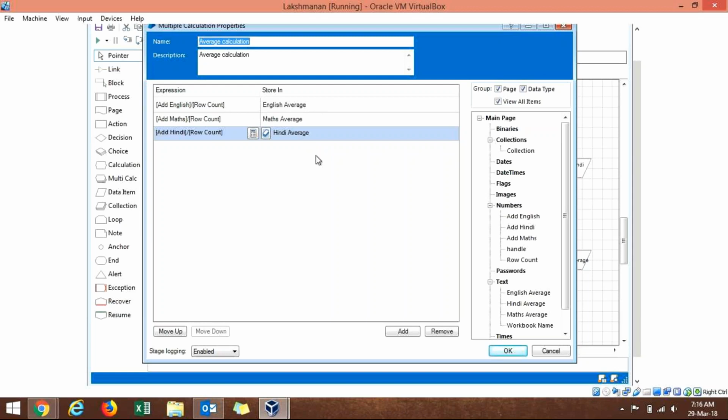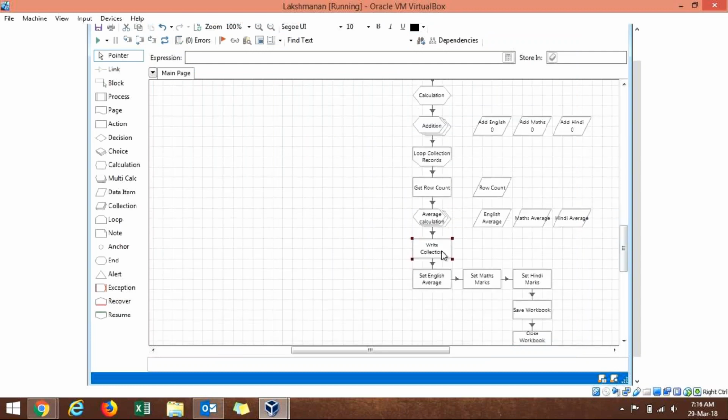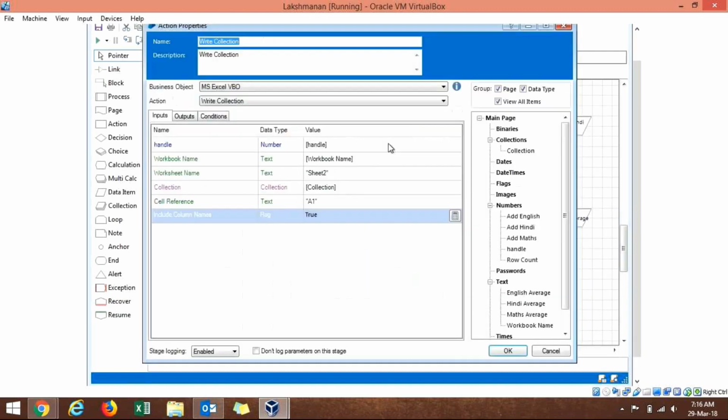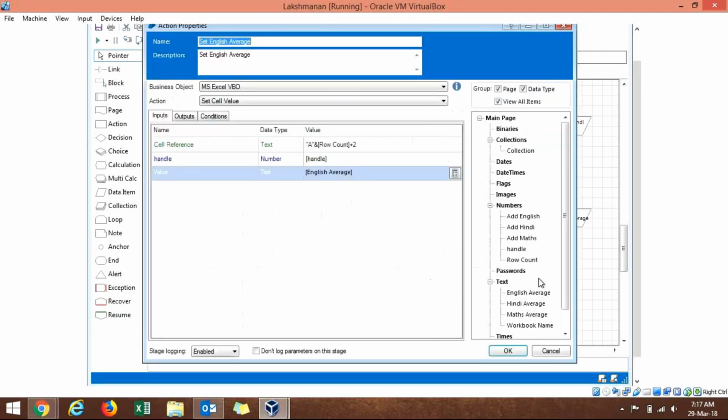Here I have all the subject wise average in one shot. Then I am writing that in a collection. Finally, for each and every subject wise average, I am again doing like this.